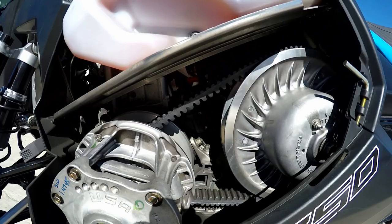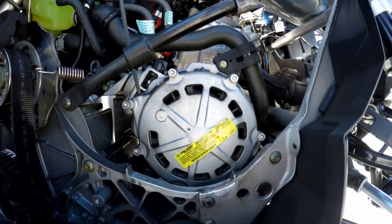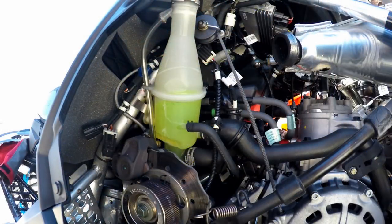Another thing I'm really excited about is the all new engine mounting system, even though it's kind of hard to see in these pictures. The 850 has a bigger, better, more powerful stator — it puts out enough power to run the hand warmers on high and the headlight on high all the time, including at idle. The thermostat is now integrated into the new water bottle to help with engine temperature fluctuation.